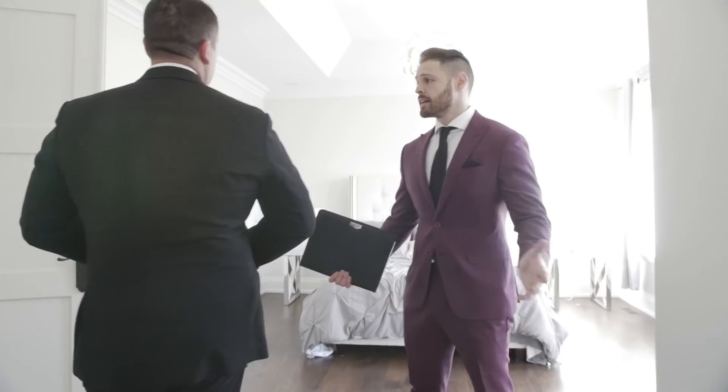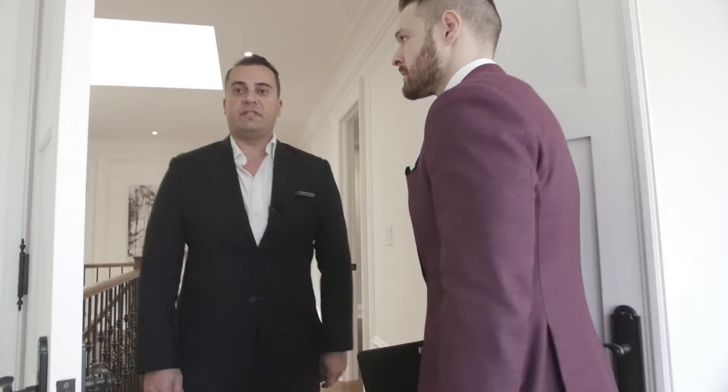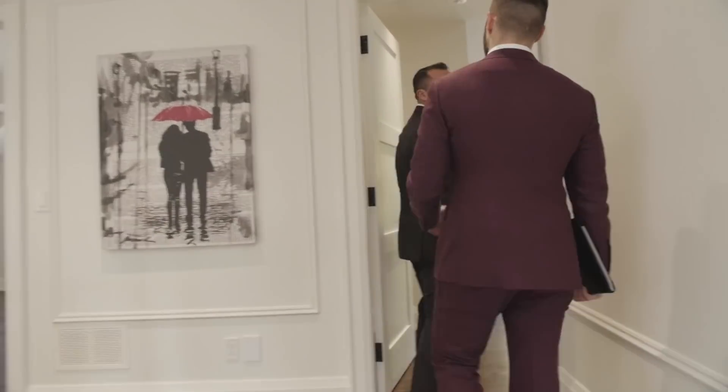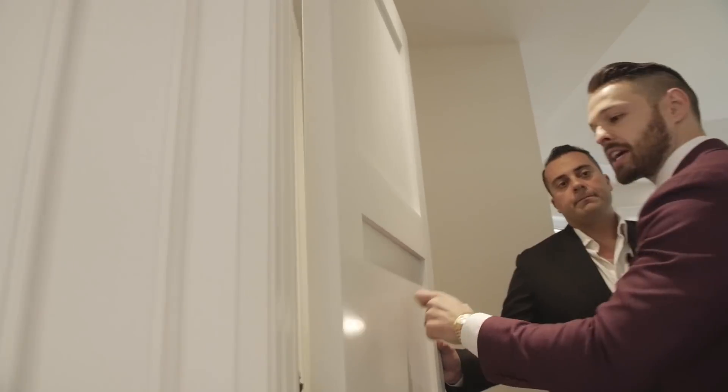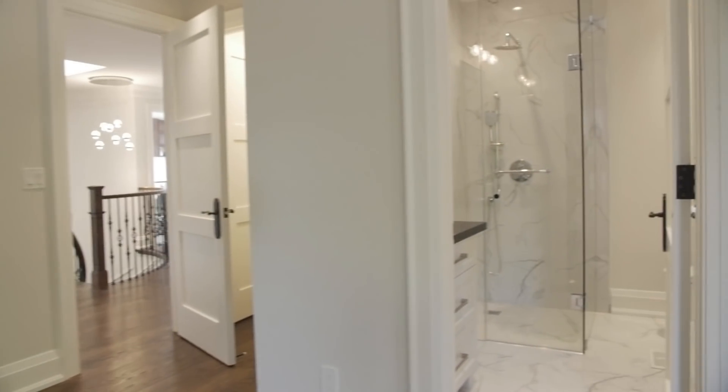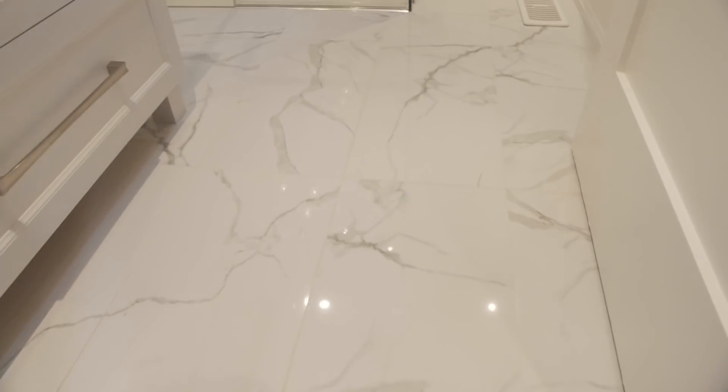This is a fantastic master en suite and master bedroom, Marco. This home is a four-bedroom home plus a den on the main floor. And just to note — every room has coffered ceilings, so it does go to 10-foot ceilings in every single bedroom. Beautiful paneling on the doors — these are actual solid wood doors. All of the bedrooms have been soundproofed, and the main floor is also soundproofed with Safe and Sound, so you can run around and it's all taken care of. En suite bath here with a skylight, seamless shower floors, and heated floors as well.